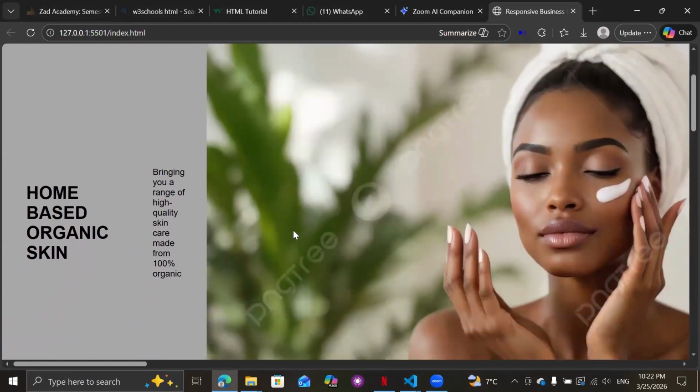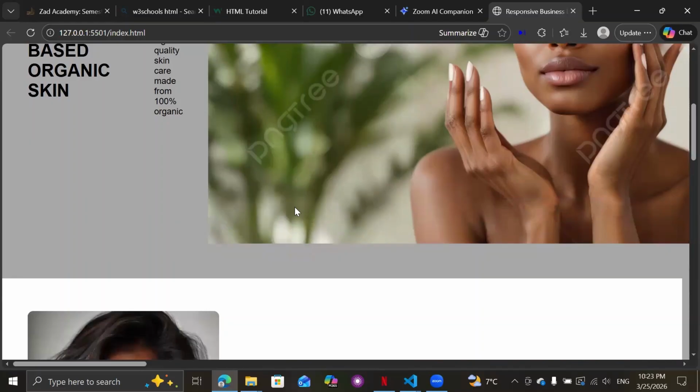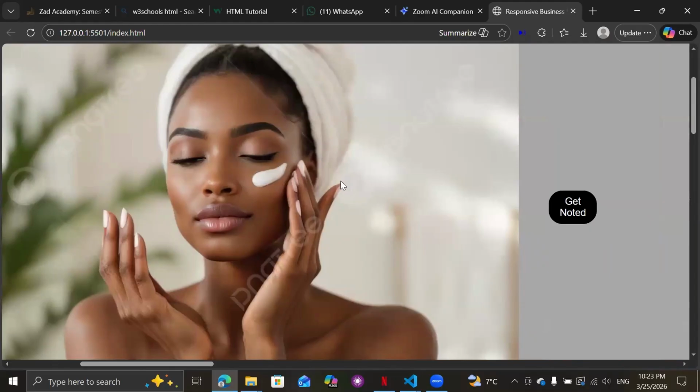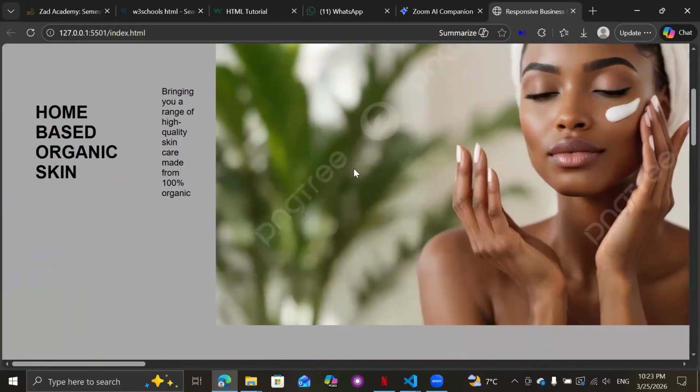And the picture here, I'm trying to put this text inside the picture. I understand what you are doing. Go down. And the button too, it just comes this side. I was trying to move it to the other side, but I don't know why it got stuck there.